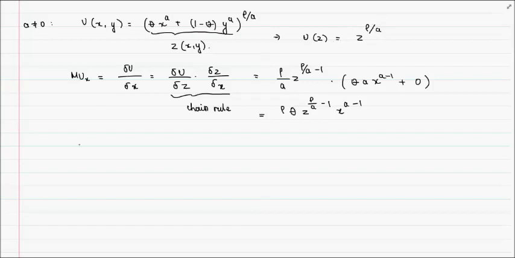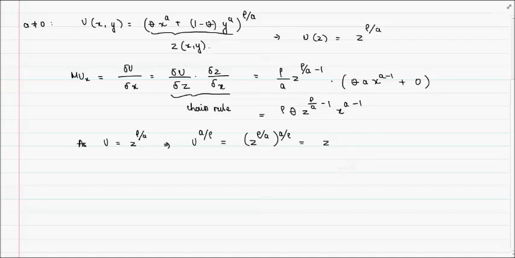Okay, so I'll set u equal to z to the power rho on a. Then, if you take the power of a on rho to both sides of this equation, you get u to the power a on rho, and it's z to the power rho on a, everything to the power a on rho. And so, as you can see, this will just give you z to the power 1, and that will just be equal to z.